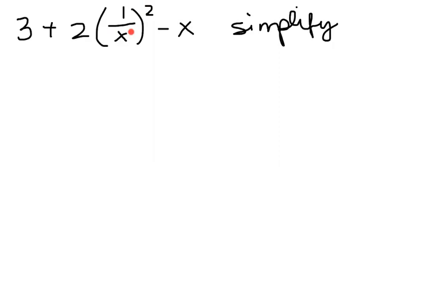If there were any addition or subtraction, you would not be able to do that. But since it's just a quotient, we can do that. So that makes 1 squared on the top, which is just 1, and the denominator is x squared. Everything else is the same for that step.